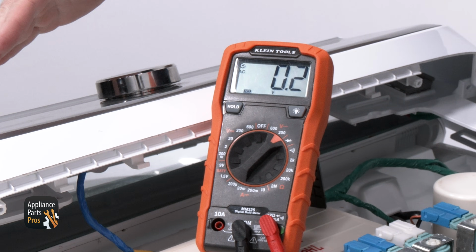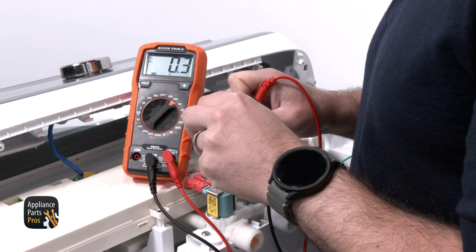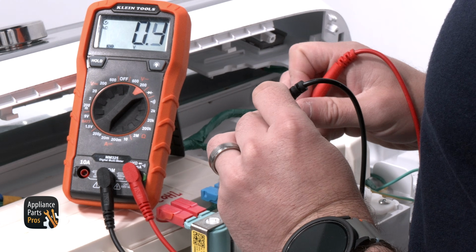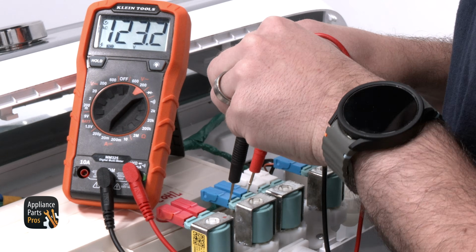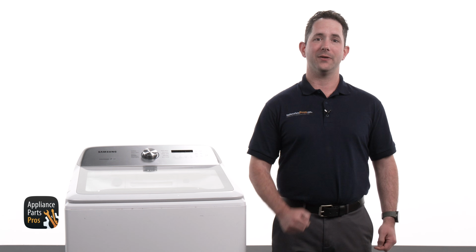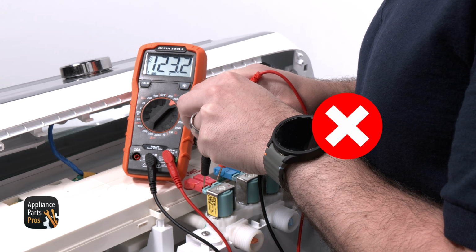We are rotating the top panel, turning the console on, and starting a wash cycle. We are testing the valve solenoids for 120 volts AC. If the valve receives voltage like we see here, but no water comes through, then the valve has failed. If there is no voltage, then something else may be causing this failure. Since we found the valve has failed on this washer, let me show you how to replace it.